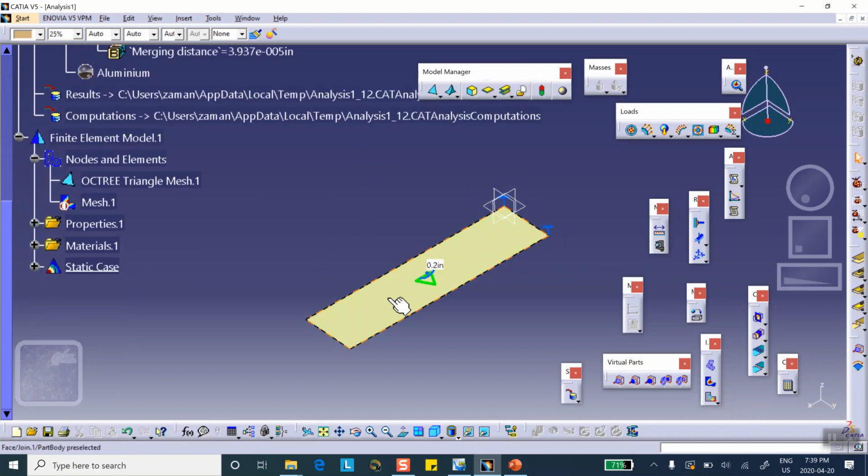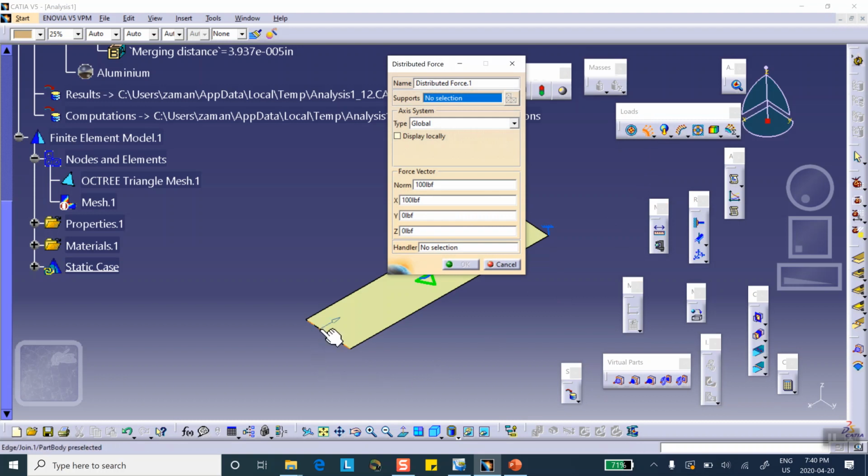The pressure may be pointing down, or it may be on the top face, or at the bottom face. And if that's bothering you, you can change the value of the pressure from positive to negative, and it'll solve the problem correctly. But anyway, this is not our issue here. I want to put a 50-pound load on this. So where is the force on that edge? Here's the distributed force on that edge in the direction x, 50 pounds.